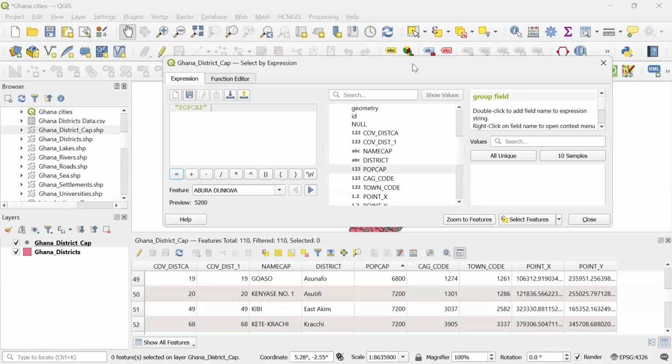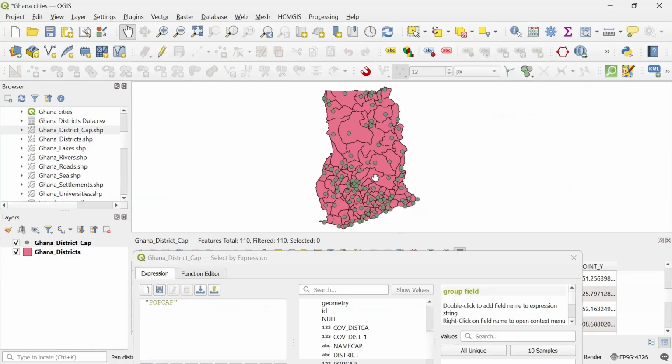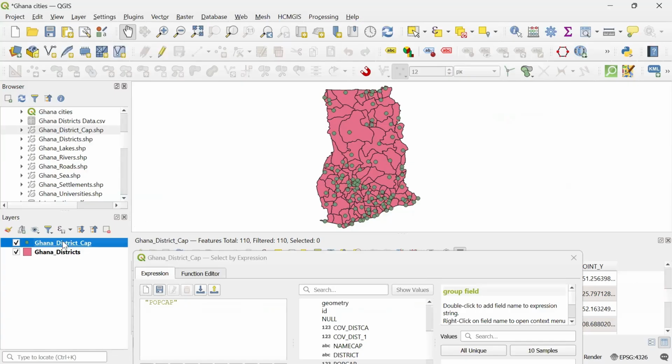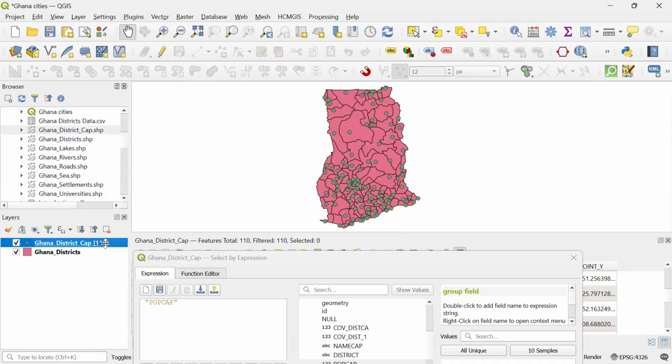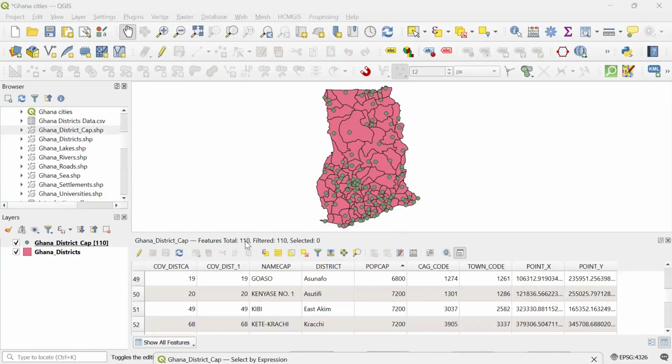So you can see currently in the map all the capital cities of Ghana as of 20 and of the district, they are all shown. So you can see the number of cities here. There are many. If you want to know the number of points here, let's come back to the shapefile. Select it, right click the shapefile, then you have show feature count. I click on it to tell me the number of cities in there, so you can see 110. That means that when you go into the attribute table, the features are 110. You can also see it at the top here, 110. And when you select some features, it will be shown here. So now we haven't selected a feature. When we are done selecting a feature, it will be shown here.